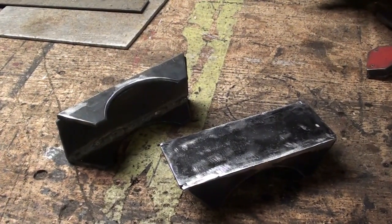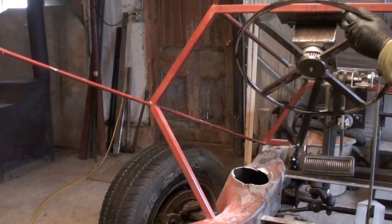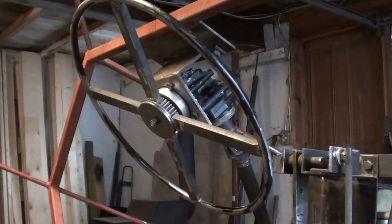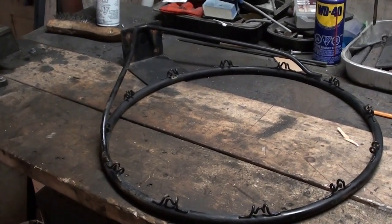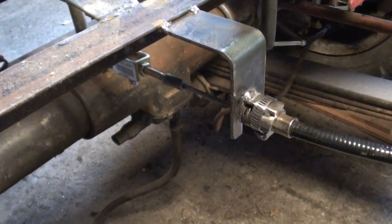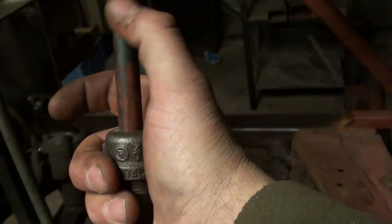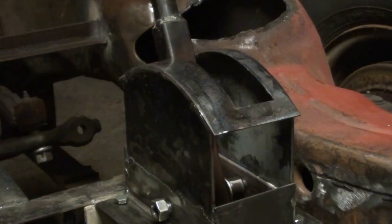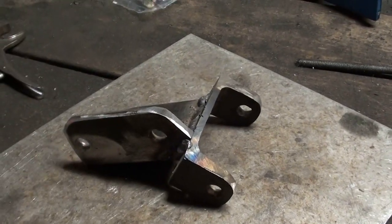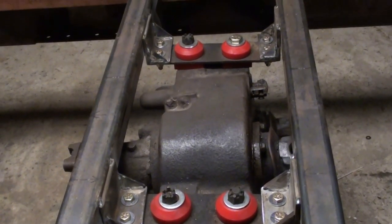The steering system is completely custom made to suit this application. It actually utilizes parts from an ATV gearbox, and we built the steering wheel using a basketball hoop. A lot of other custom work and fabrication went into this — things like mounting the master cylinder, building a shifter mechanism, building brackets to move the alternator into a more favorable position, and building custom brackets and mounts to put in the transfer case.